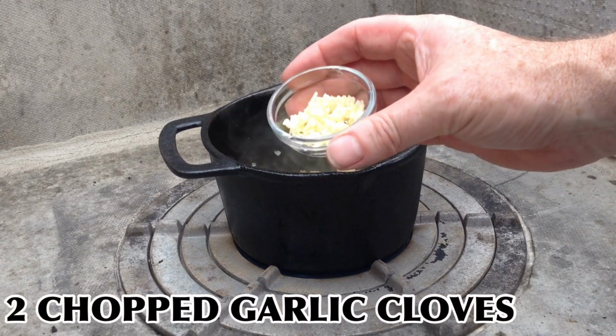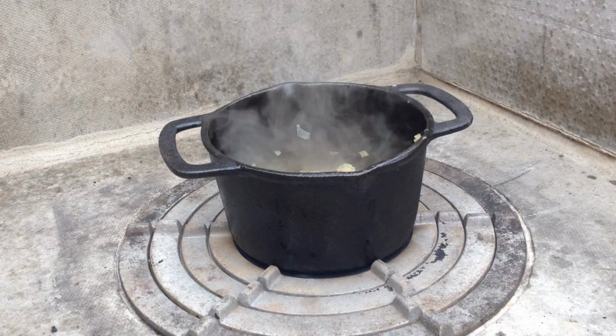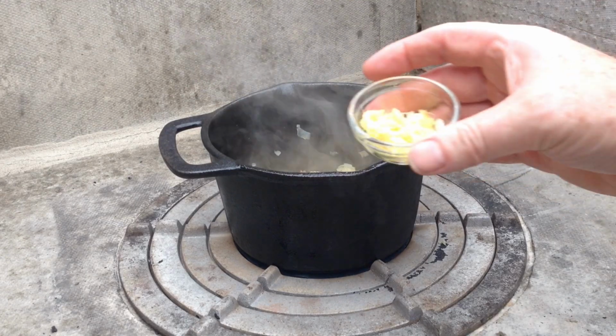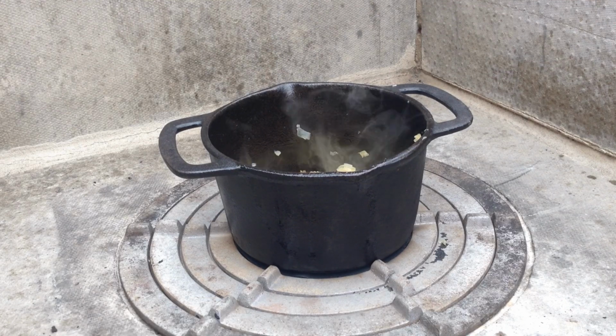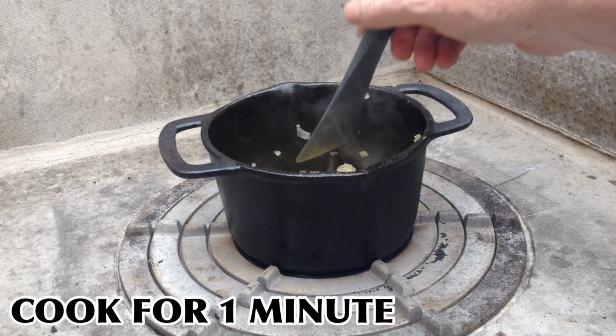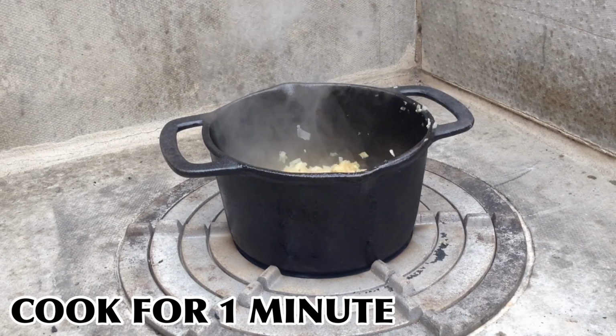To this, we're going to add 2 chopped garlic cloves and 1 tablespoon of grated ginger. We're going to mix this in. We're going to cook it for about 1 minute. We're going to keep moving it around the pot.